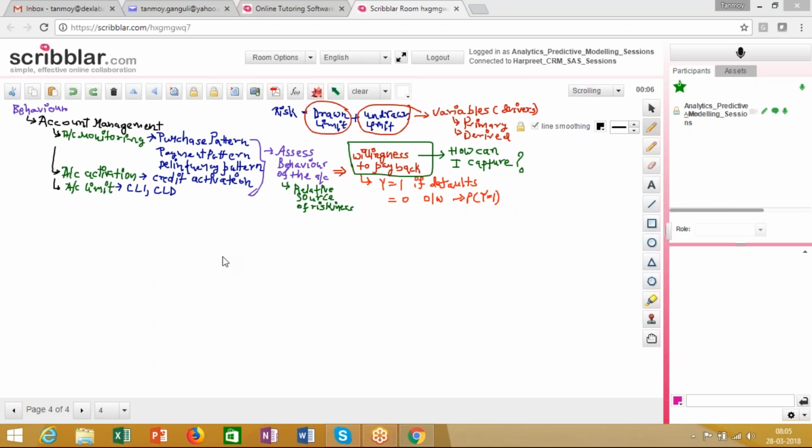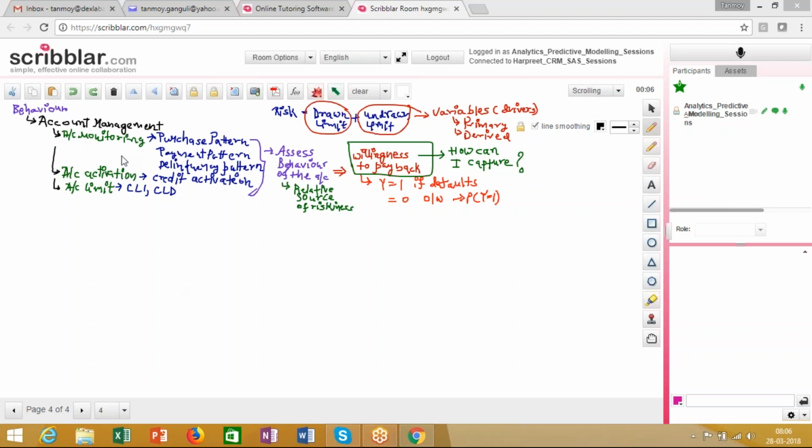So we saw that one area where scorecards could be developed is the application scorecard. The second area that we saw was the behavior scorecard, right? We had more or less completed the discussion of the application scorecard, where we had talked about the through-the-door population, the accepted base, the rejected base, and so on, right? The next thing we discussed was account management strategies, right? So account monitoring, account activation, and stuff like that. Today's focus will be on the behavior scorecards, right?